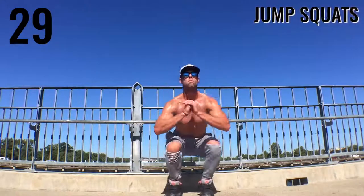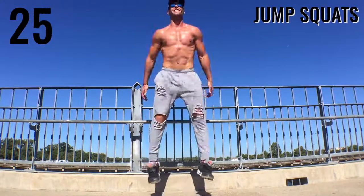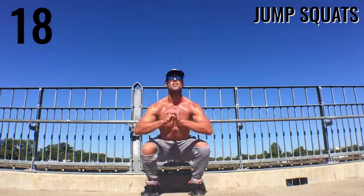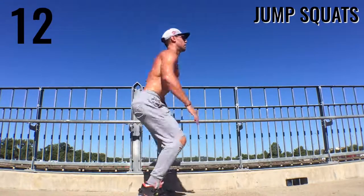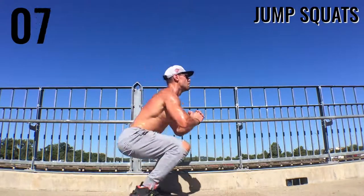Good, guys. Up next, jump squat. So all I'm doing is getting down into the squat position. I'm maintaining my form and then just jumping up in the air slightly. I'm not going so crazy that I lose my form. I'm squatting down. My legs are bending more than 90 degree angles. My back is staying straight and I'm exploding up when I go up. That's what you guys want to be doing. Turn to the side here. You can see. Keep that form intact, y'all.